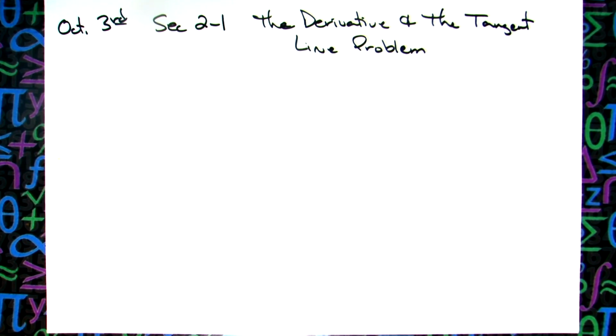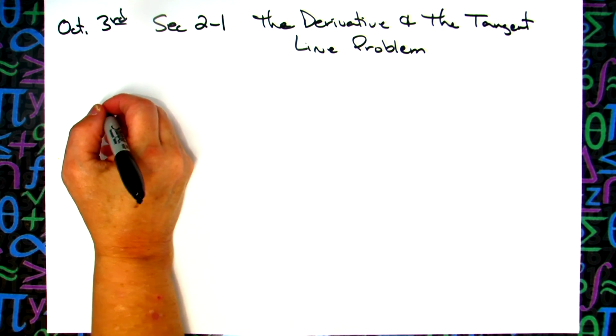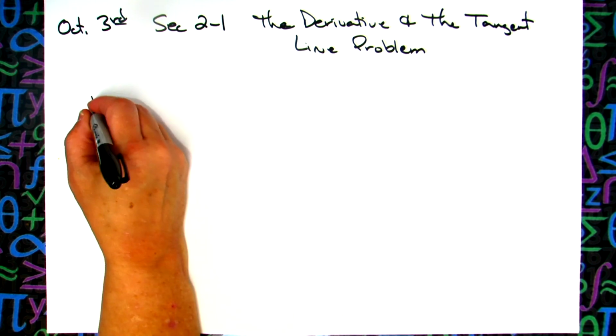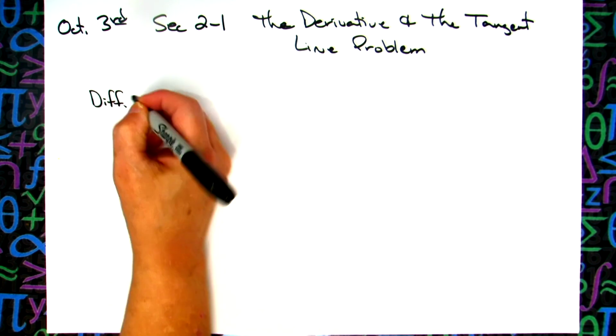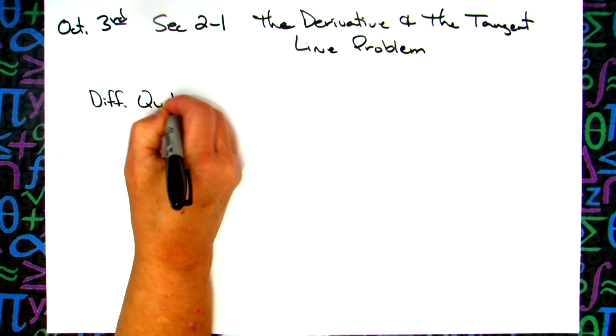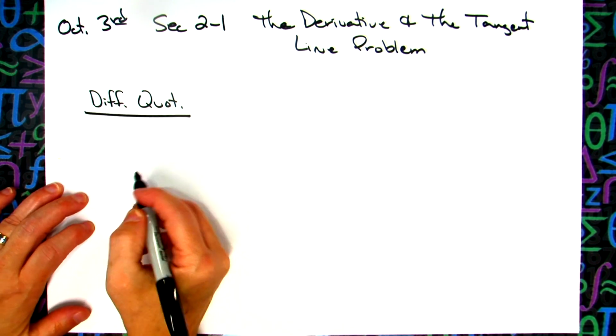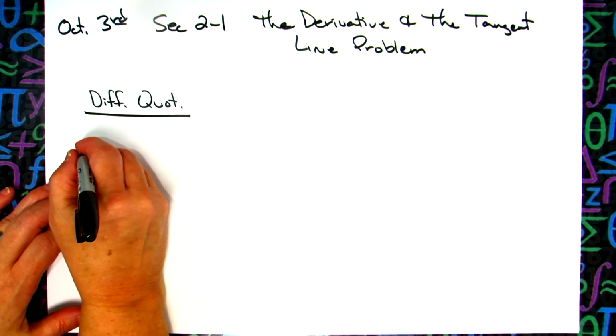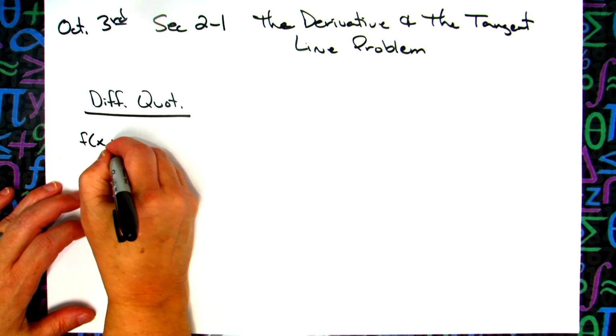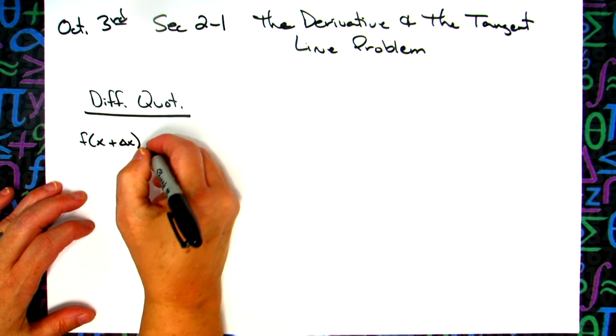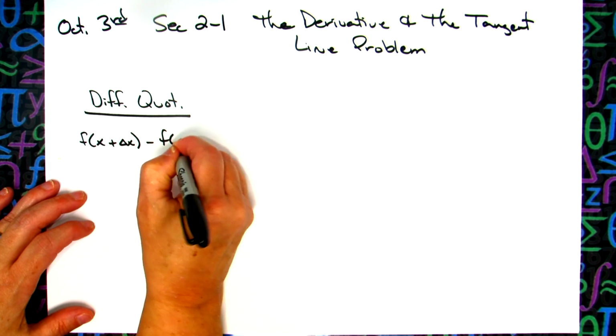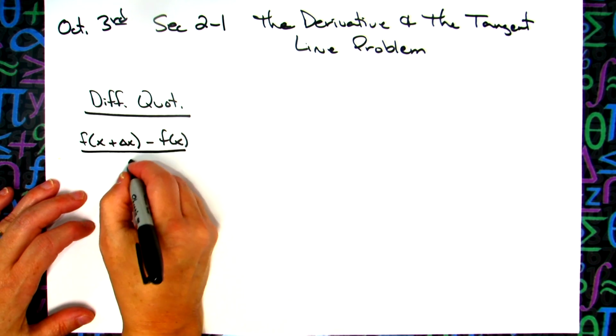Right, now remember how I told you the difference quotient was important, and we've been cranking this out for over a year now. So I want to do just a nice little comparison here. We know what the difference quotient is. I'm going to abbreviate just so that it's less writing. The difference quotient that we used primarily last year was f of x plus delta x minus f of x, all over delta x.